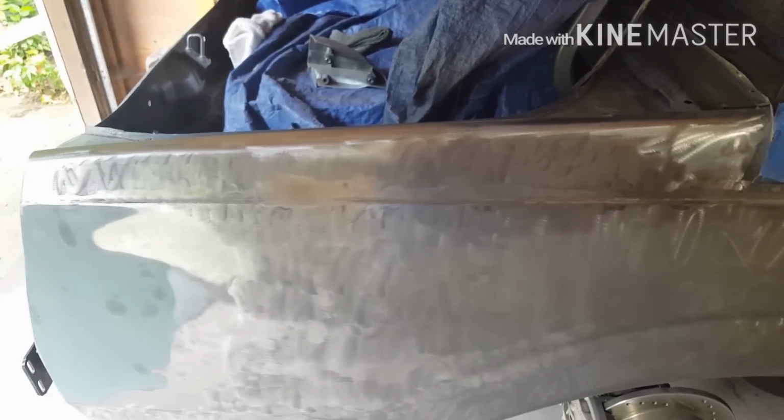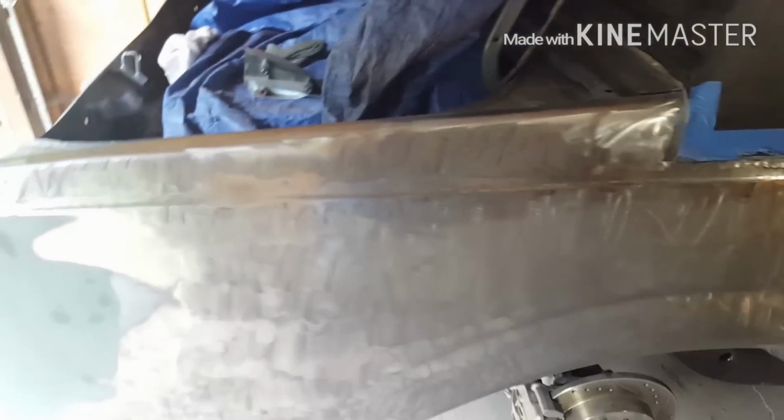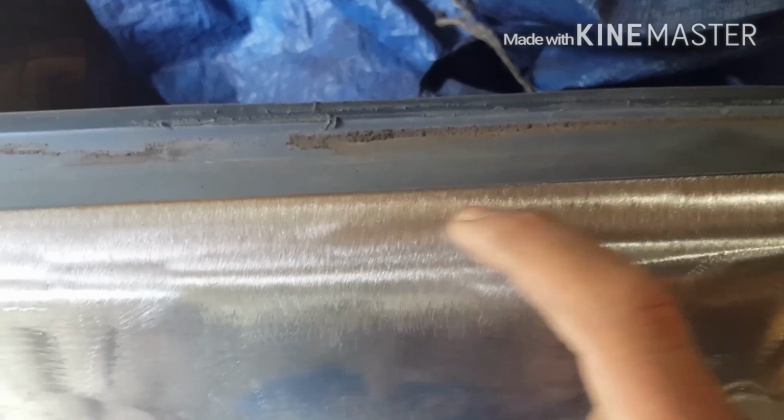And then what I'll do now is take my flat board and maybe a little hand sander, maybe even my DA this time, I don't know, and then just slap a 150 grit on it and sand it down. That takes all these little swirl marks you see right out of there, and gets this to a nice, good, bare metal finish like that. Like I said, they work really well.